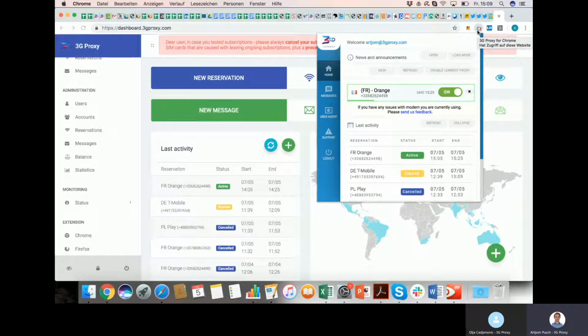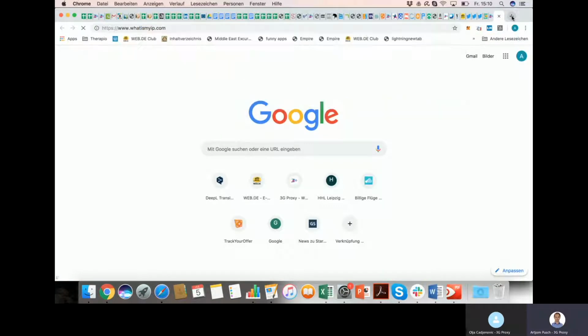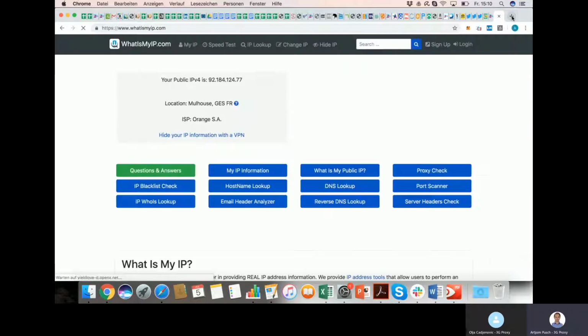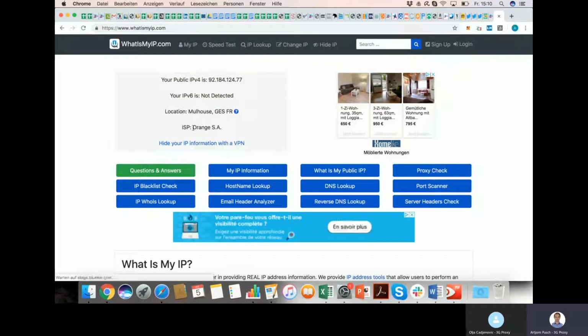It means right now you are on the carrier network of Orange in France. Let us check if it's true. I usually use 'what is my IP' for checking. Yes, it is. The location is Mulhouse, a French town, and you're using the internet through the mobile carrier Orange.